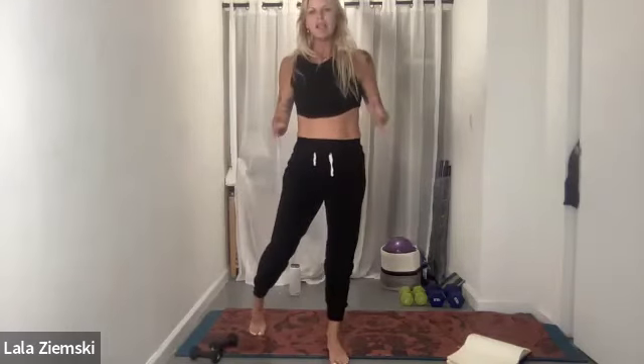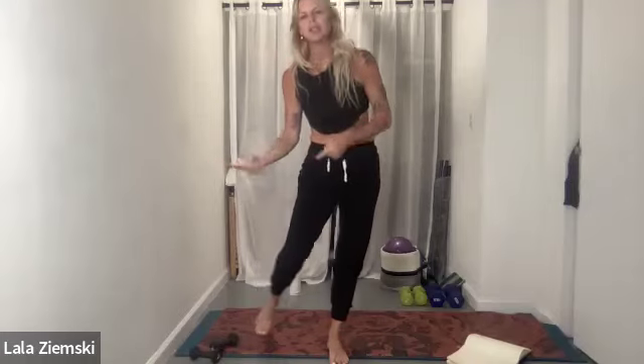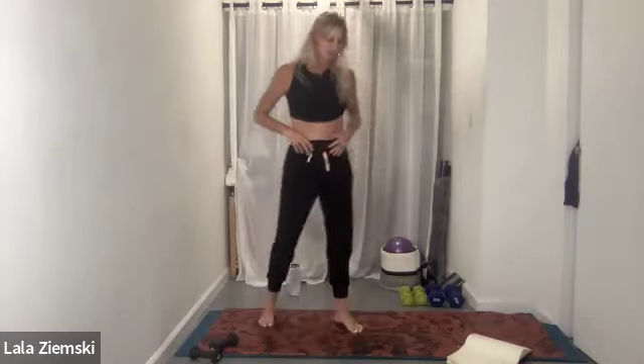Melinda sent me a class that she does all the time, and I haven't looked at it yet, but I think it's upper body with some core in there. We're going to start off with heavier weights — I'm probably going to use seven and a half to tens for some of it — then finish with lighter weights. In between each thing we're going to do crunches, because we've got to get some abs in there as well.